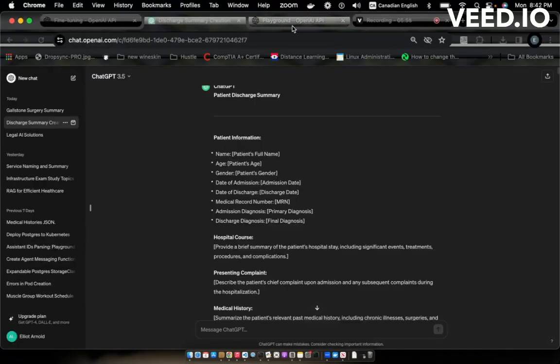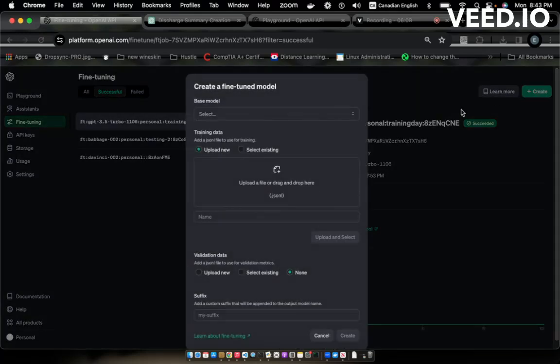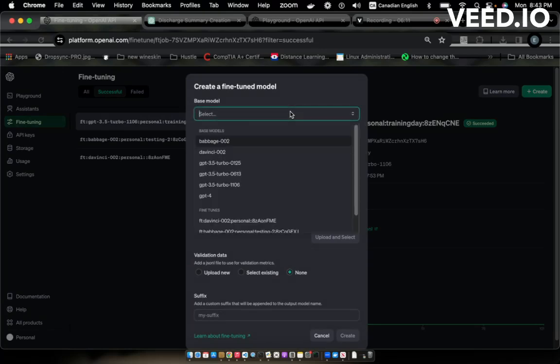I tried this 3 times, and actually the 3.5 turbo gives the best results, and we're going to see that here in a second. All three of these are successful. So basically, go to create. You select the base model. The difference between Babbage and DaVinci here is going to be the way that the training data needs to be formatted.